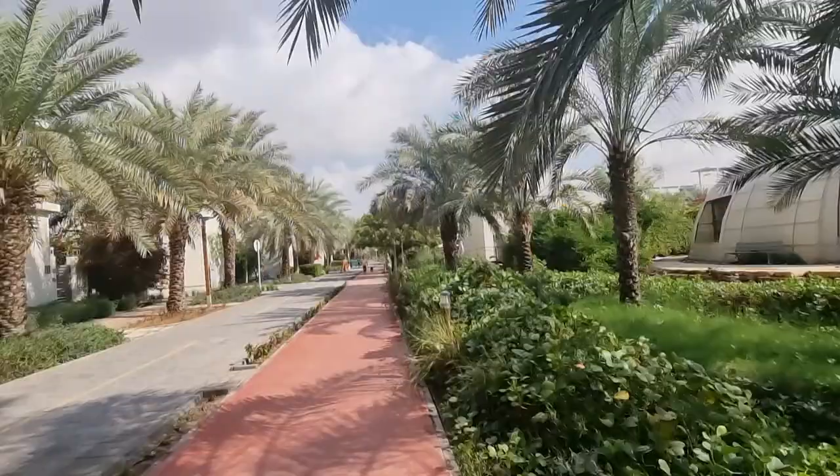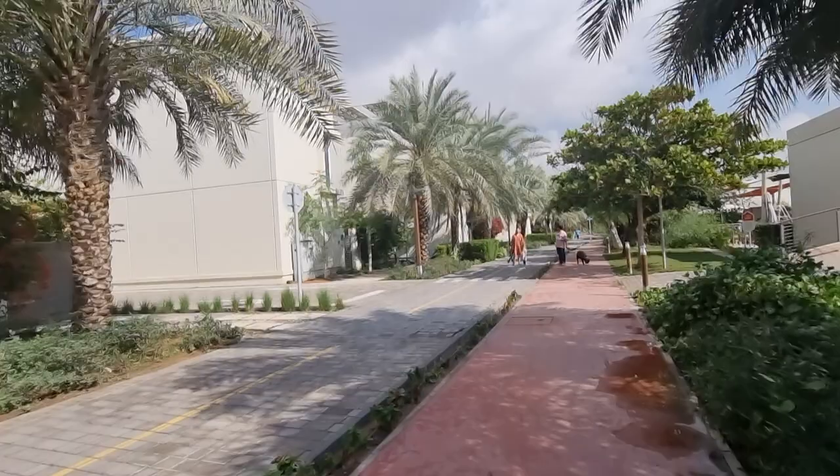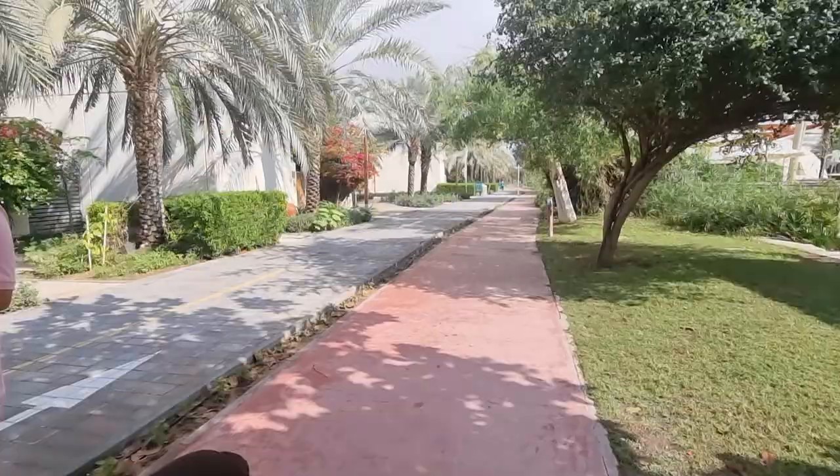People have dogs here, and there are all sorts of gyms, parks, and workout areas along the walking track. There's even a pet park where dogs can be taken off the lead, plus a petting area where you can take your kids to see the animals. It's very safe here — you can let your kids go on their bikes and roam around freely. A really gorgeous community.